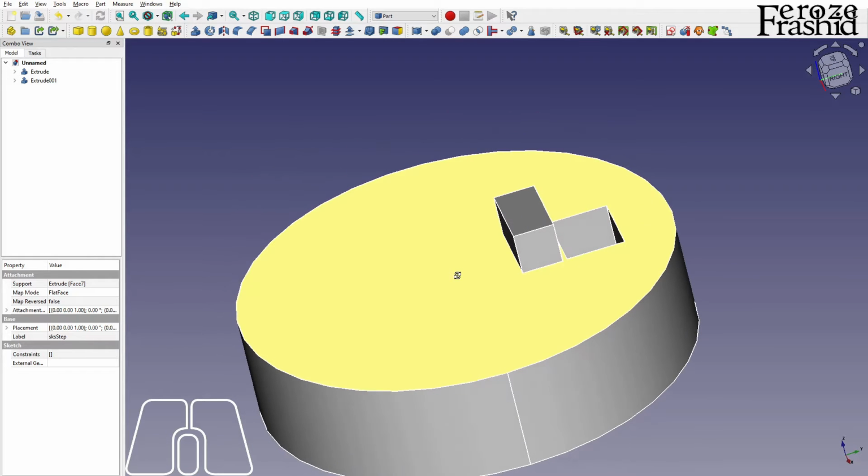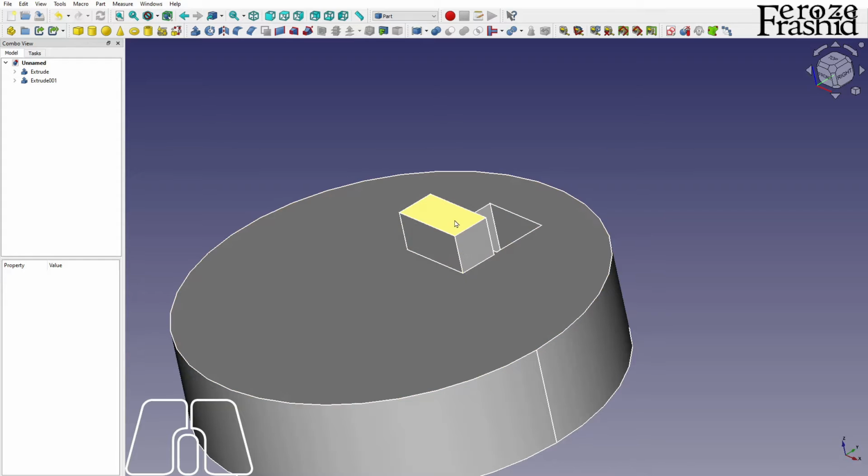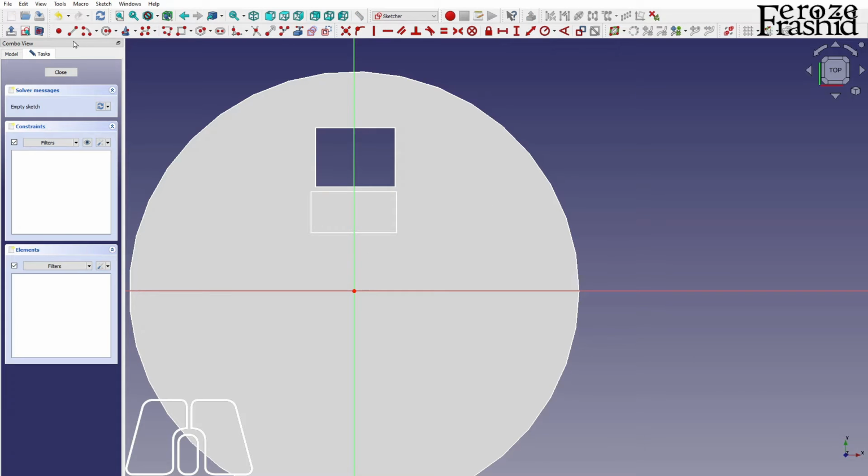If I wanted to do something at this level, say a floating step, I would select this face and draw another sketch. So I'm mapping another sketch on top of this object, and I want to have this floating tool kind of thing on here.